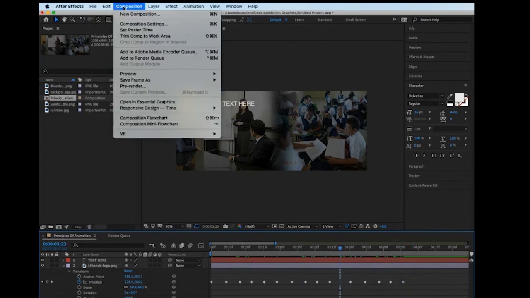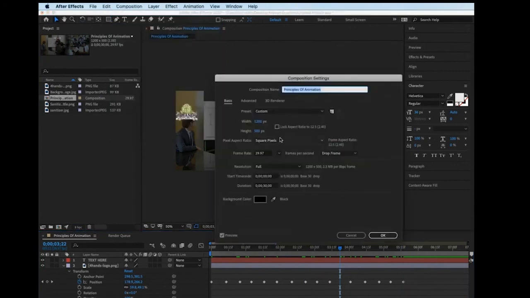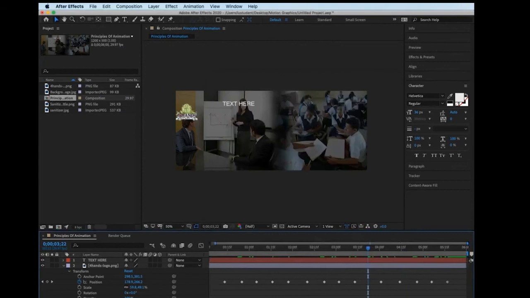Composition settings. Okay, you can always change your composition settings. If I know it's only 6 seconds long, check this out. Down here in my duration, you can always change the duration of your time in After Effects. So if 30 seconds isn't long enough, I can augment that, but I know it is. I'm just going to do 6 seconds. Okay, so now my timeline, hours, minutes, seconds, frames. Okay, 6 seconds long, click OK. Look at that. Now my timeline is the correct length.